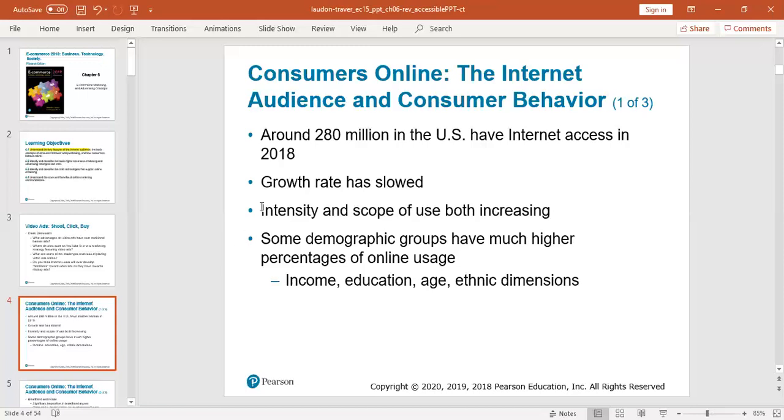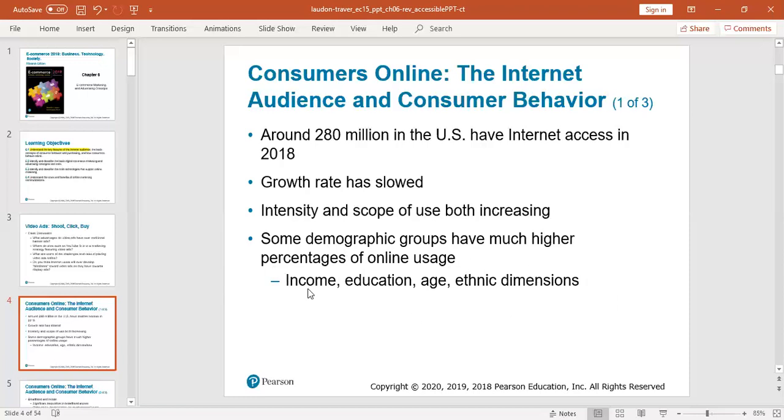So we now know that there has been a huge increase in the intensity of internet usage, and the scope varies from teens to adults. We see a surge in both. Other than that, we'll talk about some demographic groups which have a much higher percentage of online usage. Demographic is basically a study of population, and in this we study a group's or a person's income, education, age, and ethnic dimension. So, talking from a US perspective, internet usage is more common amongst people of the affluent class. Remember this sentence.